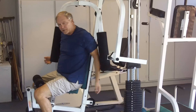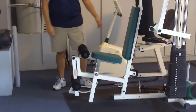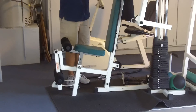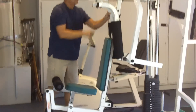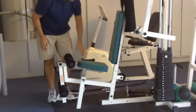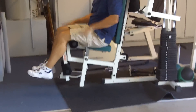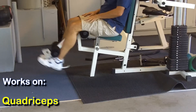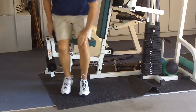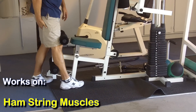Then when we're done working the upper body, we can start to work on the lower body a little bit. We'll adjust for the legs — very easy. Bring the adjustable chair down one and adjust our weights over on this side. Here it's a great position to work the quadricep, upper legs. If we turn it around, we can do it in a position to actually work the hamstring muscles.